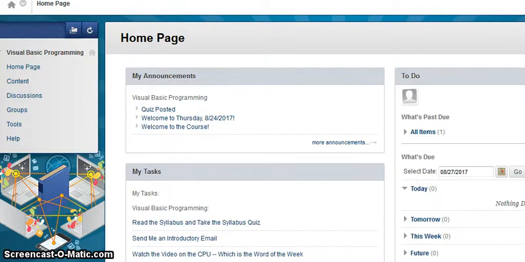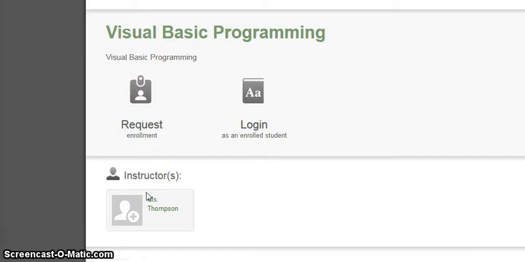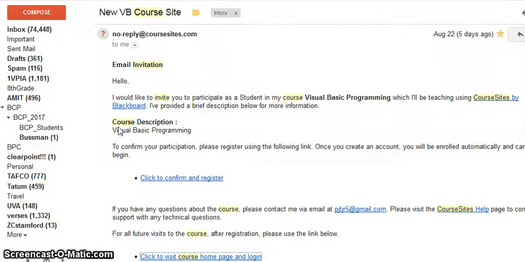So if you've gotten the invitation email and you don't have a CourseSites account, which I doubt many of you would have, you create it. Now when you come in a second time, you can keep this email or you can bookmark the link, but when you come in the next time, you can say, you know, I already have an account, for example.